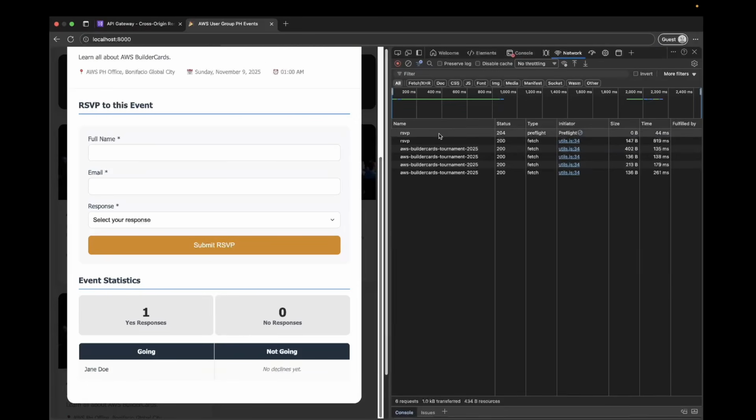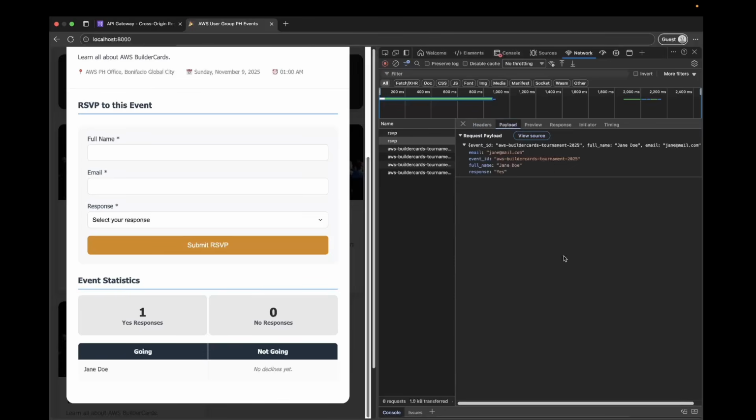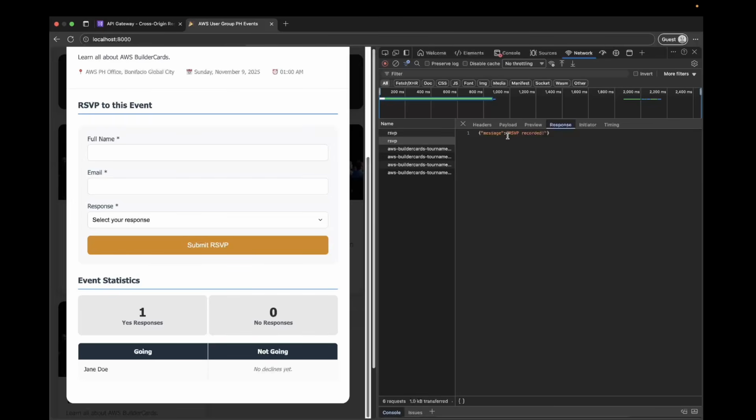Now you can see here the API call. It's the Lambda, it's the API URL, and the path, and the method. If you look at the payload, it's the details we passed earlier in this form. And the response is RSVP recorded. That's why it said earlier that it was submitted successfully.